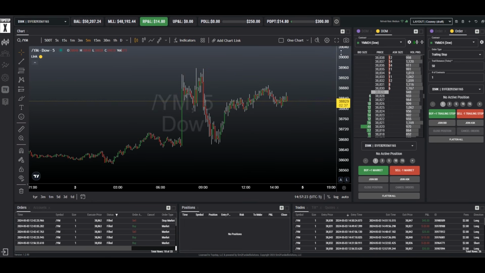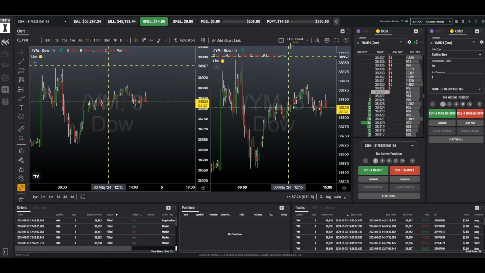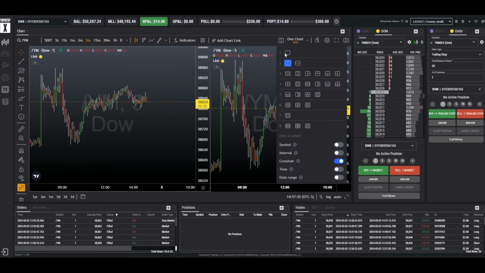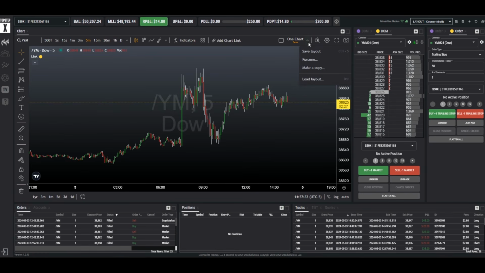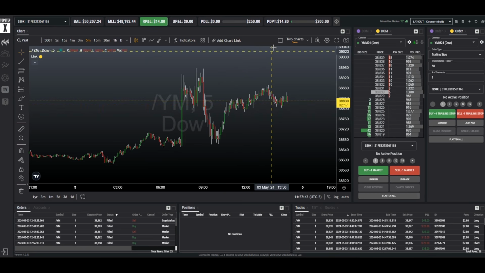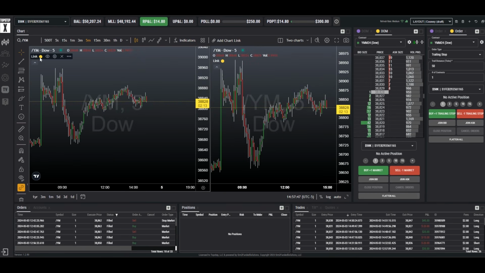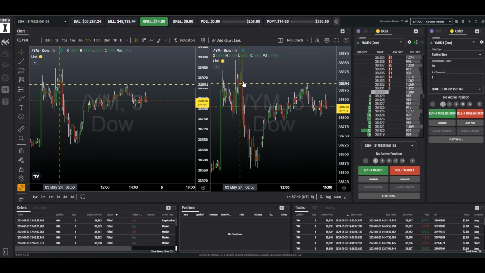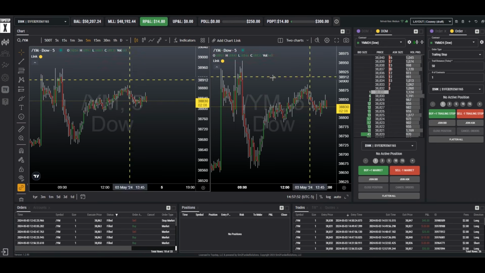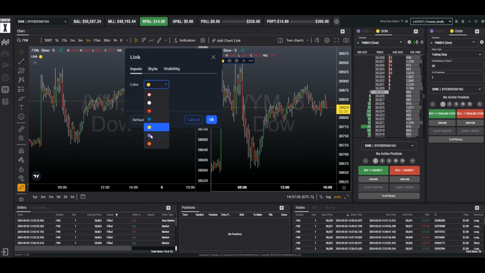Let's make a template. Here, I'm going to choose 2. I have this named to 1 chart, so let's go back. Let's make a copy of this, and let's call it 2 charts, and save. Well, I only have 1, so let's take and make 2 out of it. Save. Notice they are both linked to yellow, but I want to have a yellow and a purple for different instruments. So we'll take this link and make it purple.